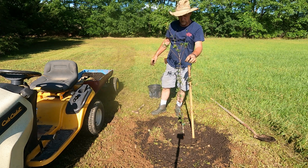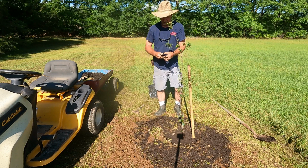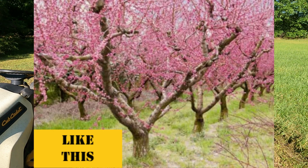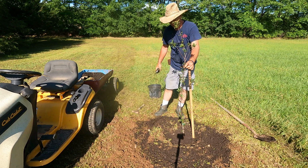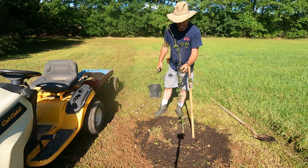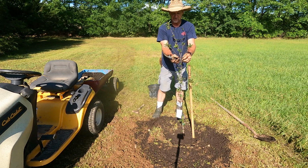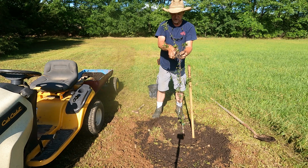Now, right now what I'm gonna do is take my snippers, because I don't want these trees to grow tall straight up. I want them to fan out. And that's something that's gonna come within 3 years. So you got a good branch here, some branches here, branches here. You got 3 good branches right here, 4. So I'm gonna nip the top off right there.